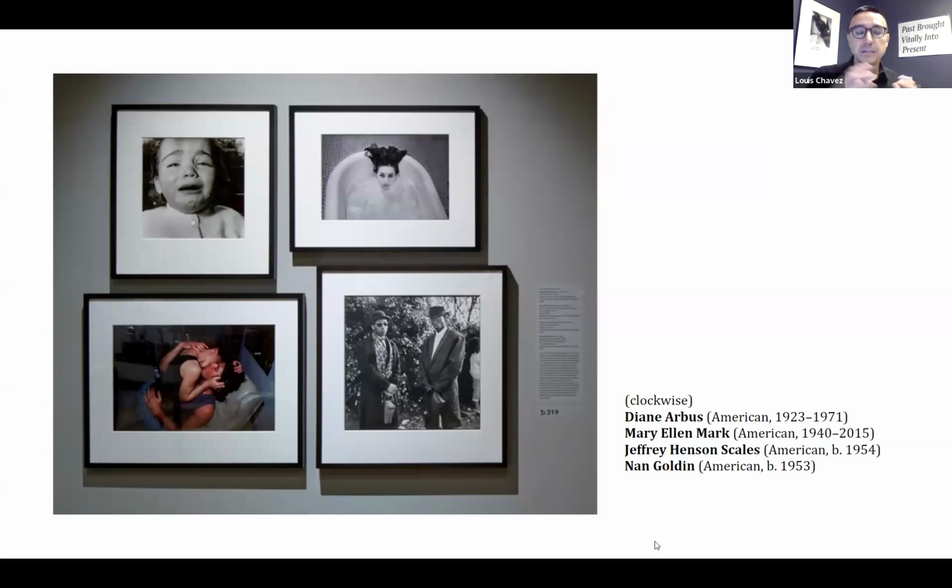And these are artists who are using the camera in their personal lives or to take on their own personal projects. Very much just capturing things that they felt were significant that might not have always been represented within visual culture and within the history of photography. Some of the work is also just very notable too.